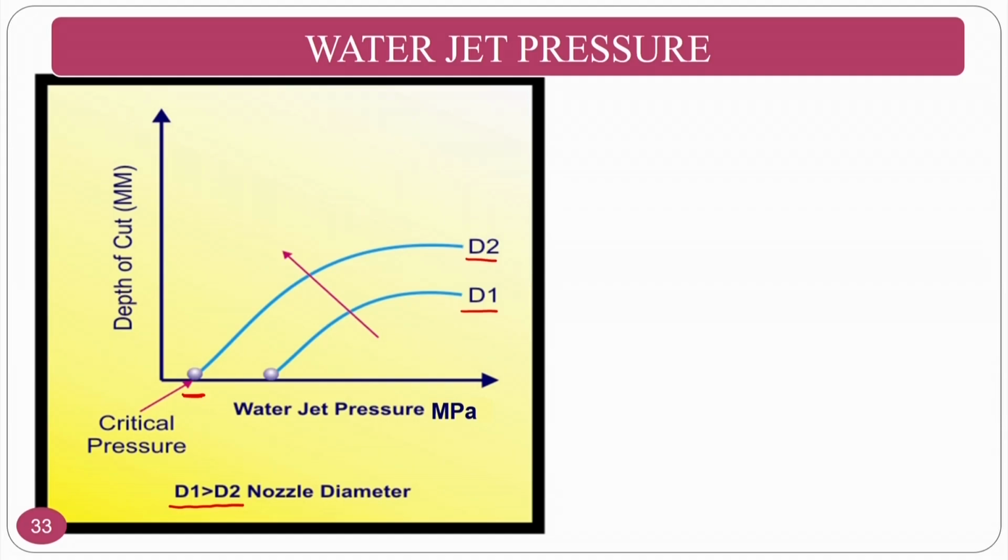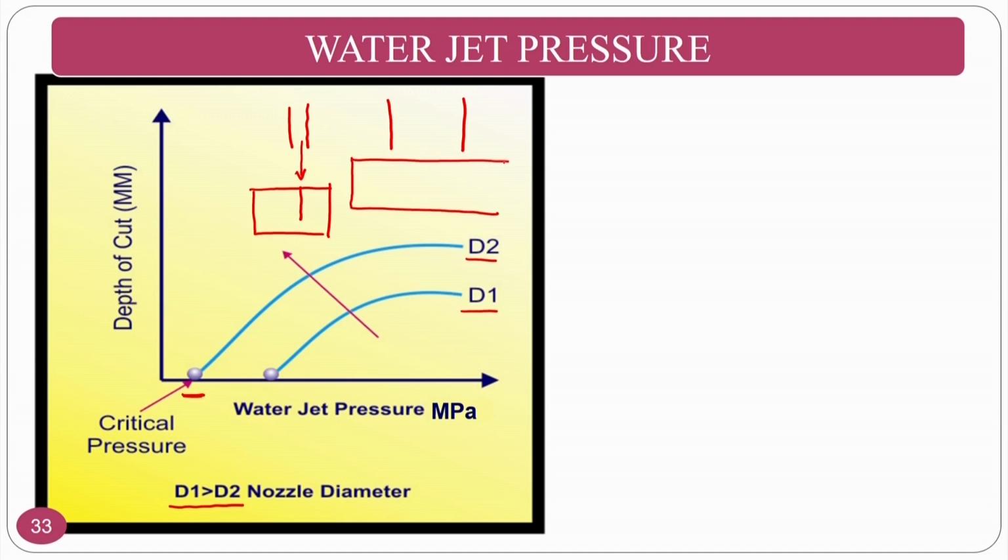What I mean to say is, if this is the nozzle diameter, and in another case this is the nozzle diameter, and the abrasive flow rate is the same, what will happen? Here, whatever abrasives are coming, they will cut the workpiece more steeply. That means the depth will be steep. Here, this is the workpiece. For the same flow rate, you may achieve only this much depth, while here you are going to achieve this much depth. That is, the depth of cut with the smaller diameter will be high.